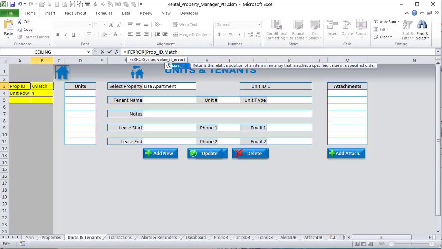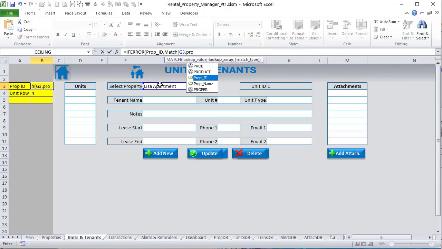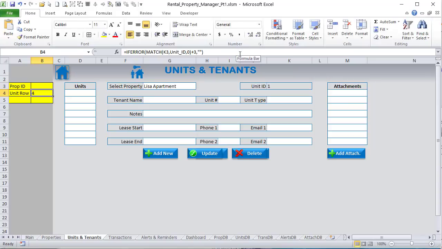Matching, what are we matching on? Based on the property name. So I'm going to look up this property name and use it on the match. Property name, we've already set the named range to that, exact match. Now what I want to do is if there's an error, but actually what do I want to do? Oh, we forgot the word INDEX. That's important. Indexing. Okay, property name, I want the column 1. Now, if there's an error, I want empty to show up. That's going to give us the property ID.